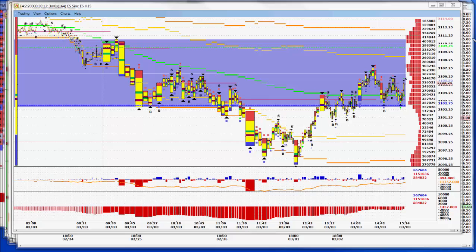Okay, we came in this morning. I came in this morning thinking that we would have resistance 15 to 20 and support 21, 2105. Turns out resistance was 10 to 15, and support ended up being 95 to 2100, so it was about 5 points below where I had estimated it.